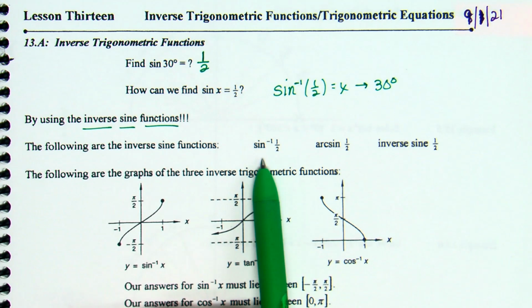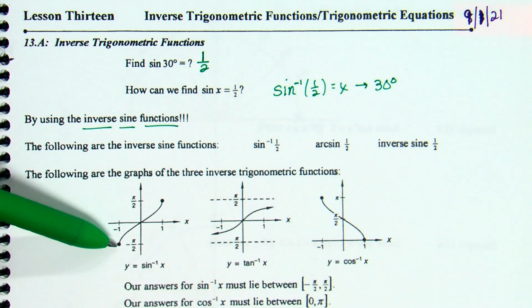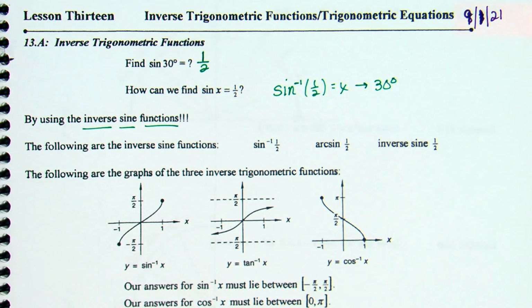Okay, we talked last year about the graphs of the 3 inverse trig functions. We talked a little bit about these. And this first one is sine inverse. Okay, with sine inverse, the domain goes from -1 to +1, because on a regular sine graph, the range goes from -1 to +1, right? So now the domain goes from -1 to +1 on sine inverse. The range goes from -pi/2 to +pi/2. And that's just restrictions on where sine inverse exists. So you'll notice our answers for sine inverse must lie between -pi/2 and +pi/2.